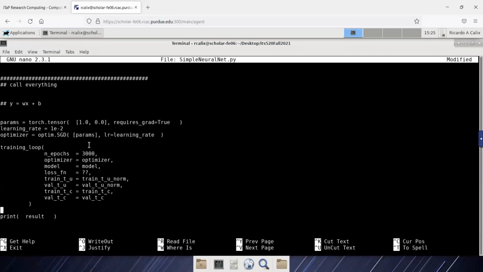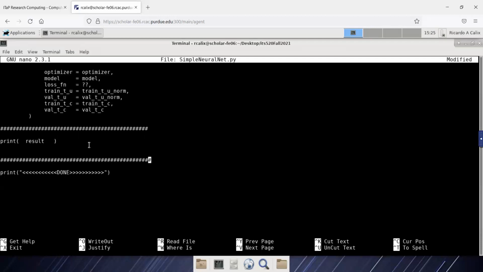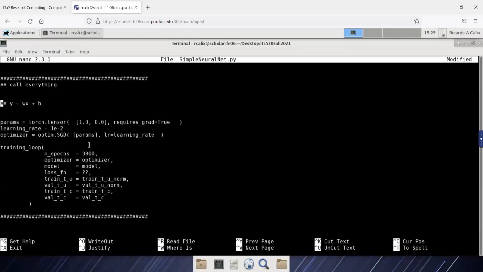So we have the train loop basically defined. I'm going to take out this result given that we don't have it, and we might just explore other ways of printing out results.